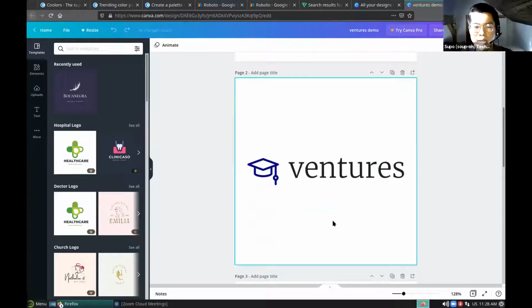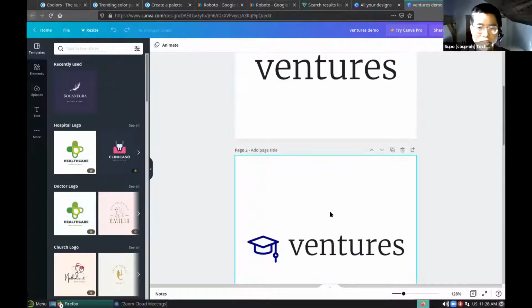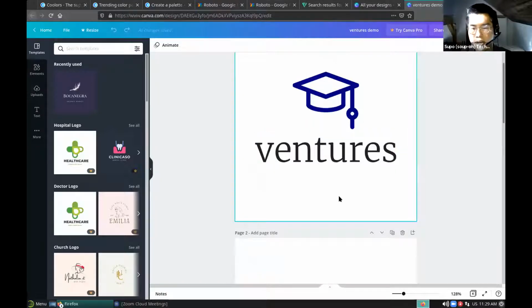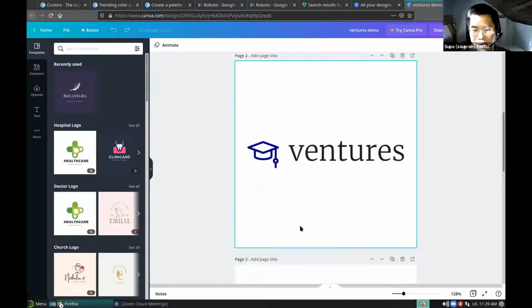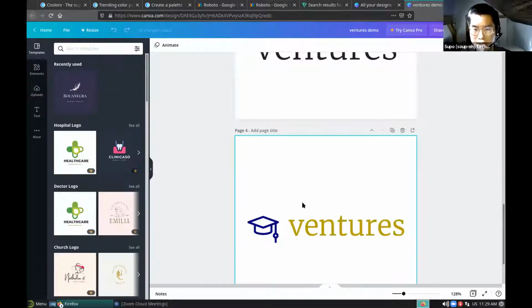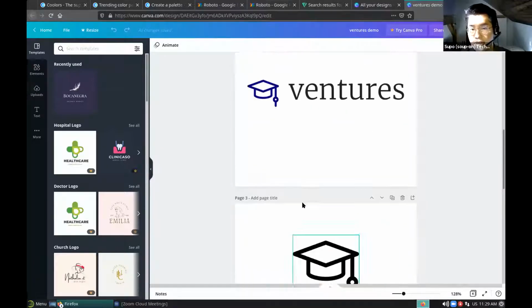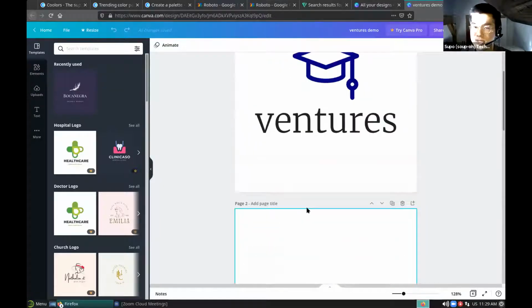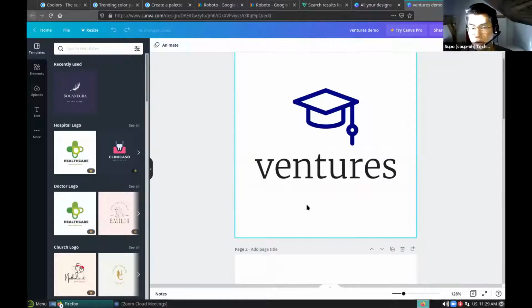Ideally you create multiple layouts, maybe one with just your logo mark, some with just your word mark, some with both, some next to each other, different colors, and so on and so forth. The reason is you want to create all of these different versions upfront, because as you know, different platforms these days require different dimensions and different requirements that would fit well with that particular platform.